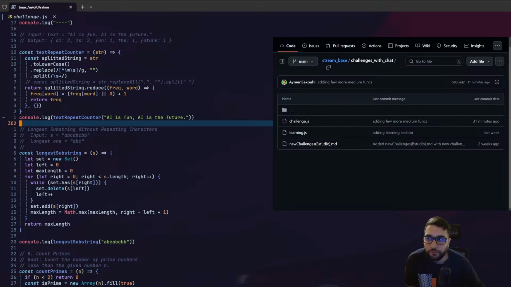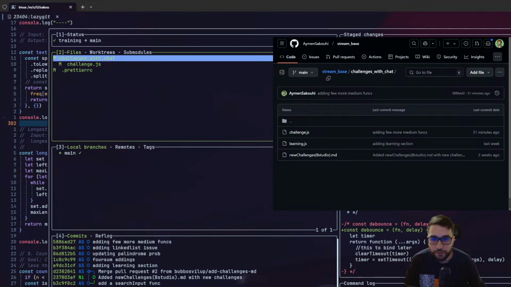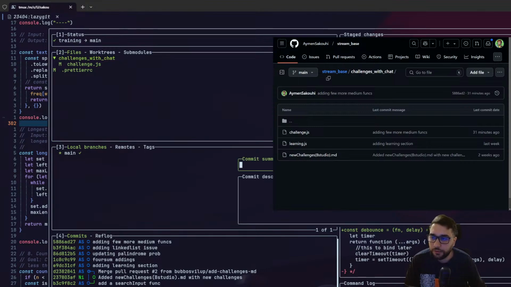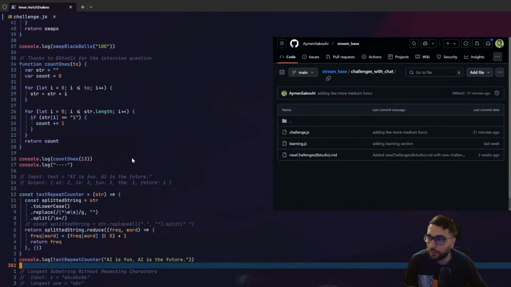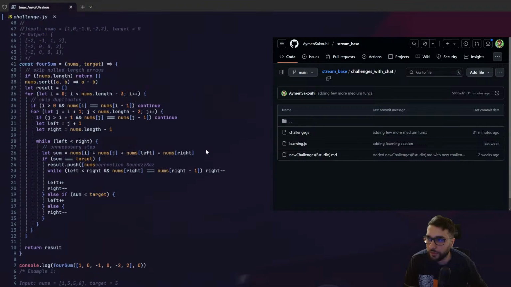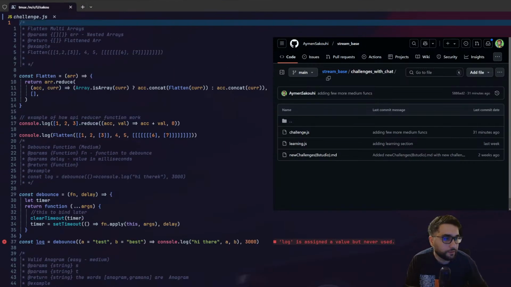I can actually give you some hints about what we are doing. You see this one? Yeah, the stream base we just updated. Let me see, did we do any change here? Yeah, we did that flatten array part. Flatten array. Kind of like this. So let me explain to you what a reducer is, because a reducer also is really important.